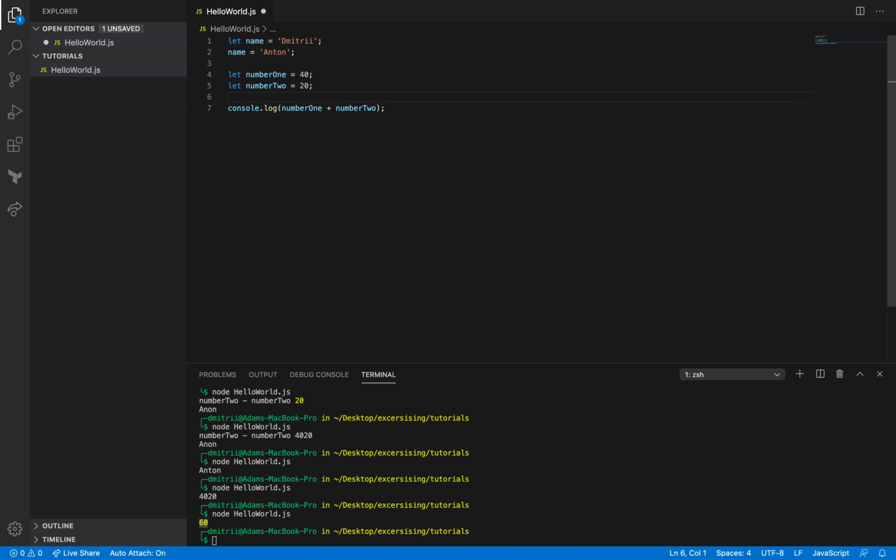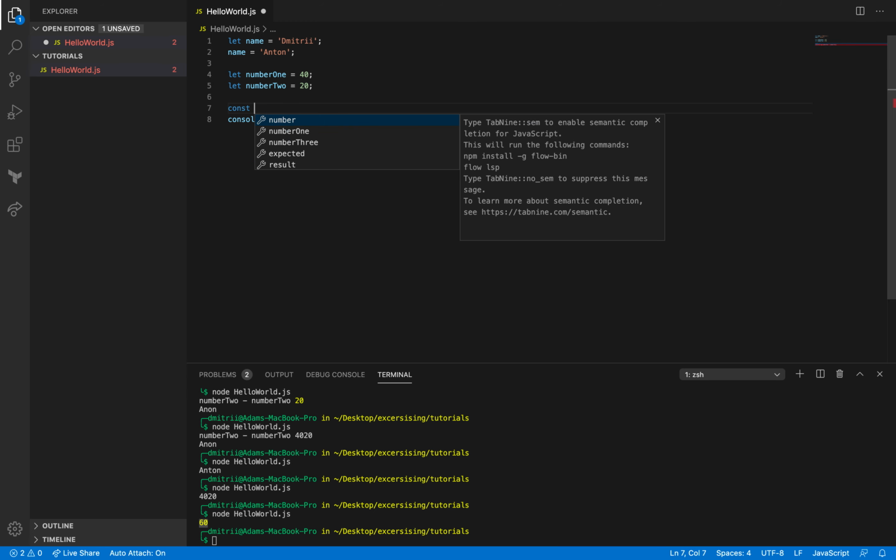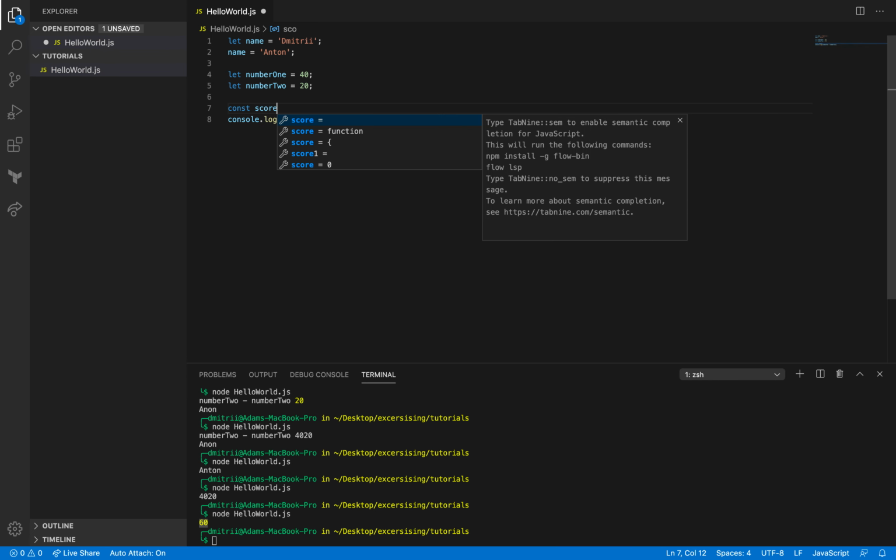So alright, guys, another thing that I would like to discuss is const, right? What is the difference if you specify const and, for instance, define score equal to 10?